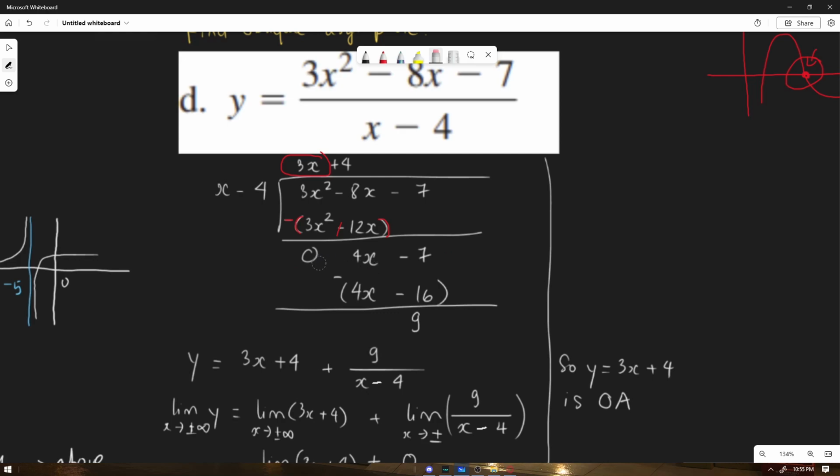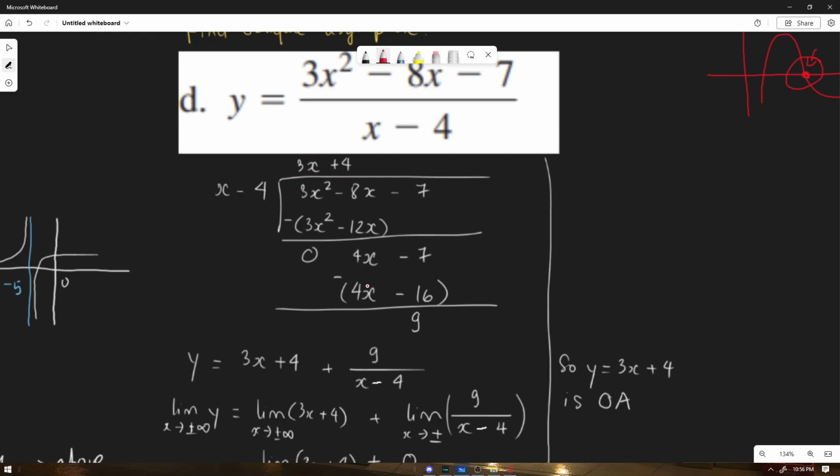So make sure you're not just blindly doing this. Now that we have 12x, opening the bracket, negative 12x with a negative, both negative, becomes positive, making it 4x. So 12x plus negative 8x, we take the negative from here as well, will become 4x. Remember that. So now negative 7, I'm just going to drag it down here. You can see, I'll just draw an arrow, hold on. That's a terrible arrow. After drawing the arrow, you don't have to, you're just going to continue on.